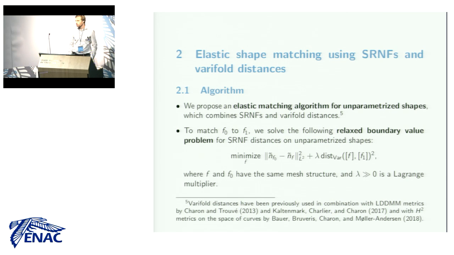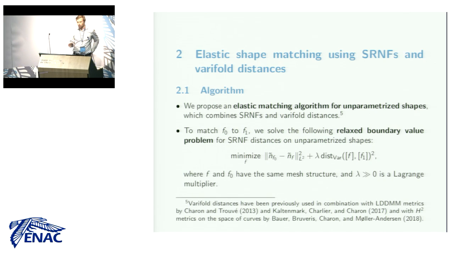So here is the algorithm that we propose. We want to match two surfaces f0 and f1. The functional that we're going to minimize in the end is a sum of an energy functional of two terms. The first term measures a deformation energy, and the second term enforces in a relaxed way the boundary condition that the free variable f, which is the shape, I want to match f0 to f1 using f. So f should be in the same equivalence class as f1, and I'm relaxing this constraint using a Lagrange multiplier.